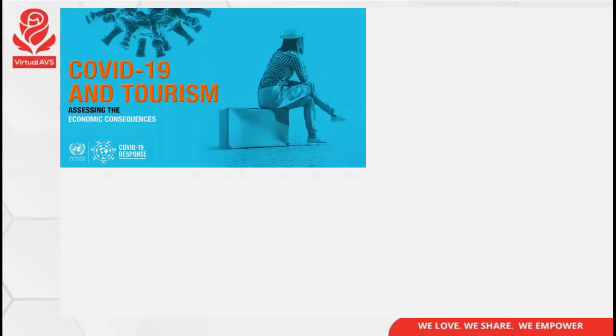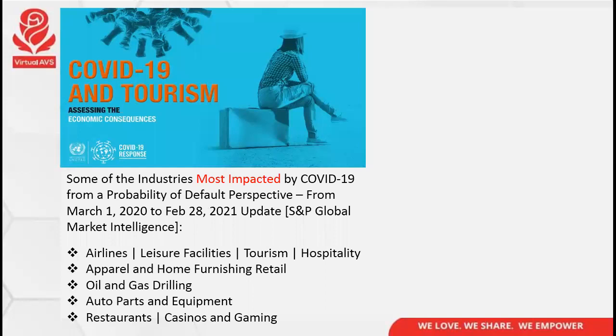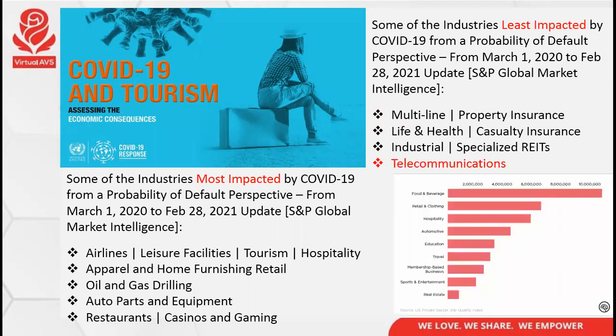So this is just a platform, like I say, to give you a bit of foundation to understand Virtual AVS is not just an app. I could mention a number of apps that right now are practically useless on my phone, and they don't serve much of a purpose because at the end of the day I don't earn any income from them. However, when we talk about Virtual AVS, we're talking about something that gets access to the fastest moving consumer product. And that's the reason why it was one of the least impacted. Even during COVID-19, the telecommunication industry actually thrived.